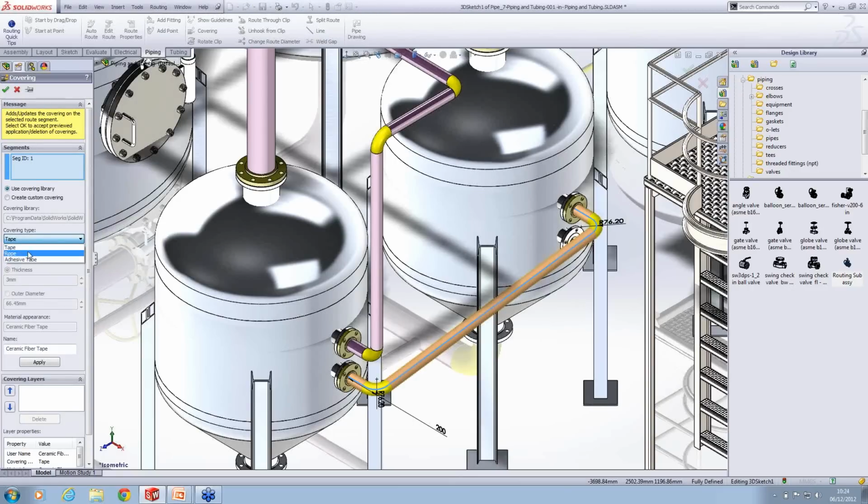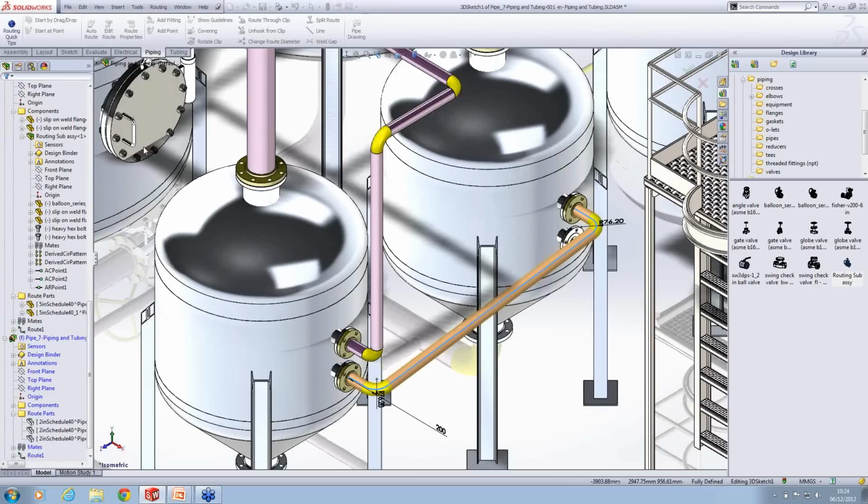So we've got tape, rope and adhesive tape here, but you can add to that if you want, and then selecting the material. So I'll just pick a generic one, press apply, and then exit out on my sketch, and that covering should then be added to the route and added to your bill of materials.